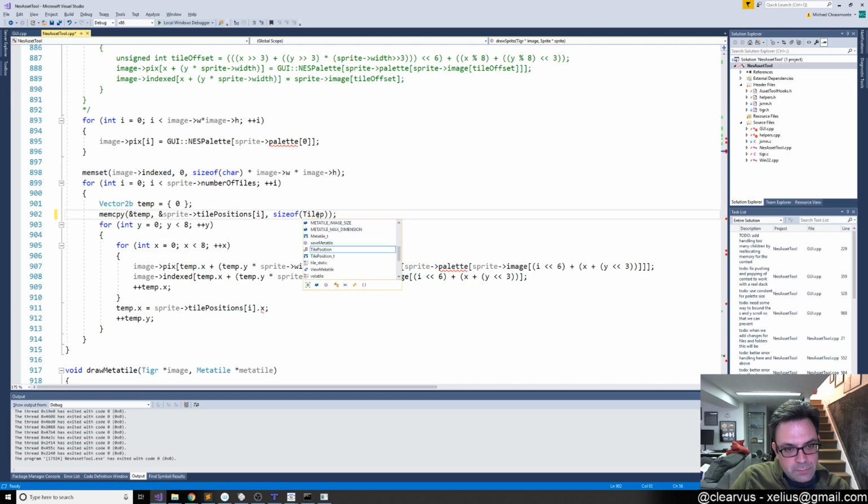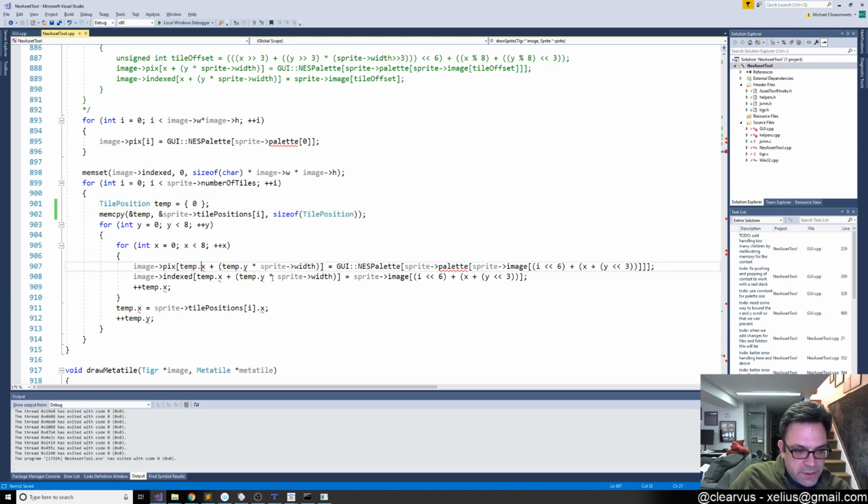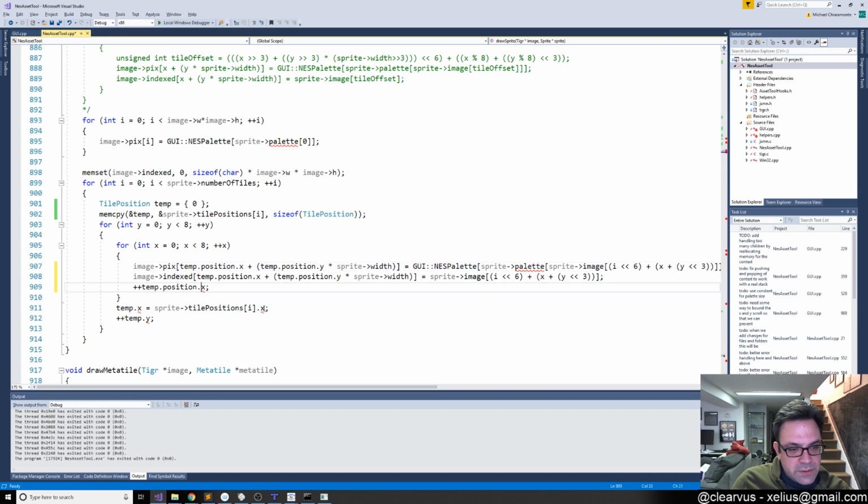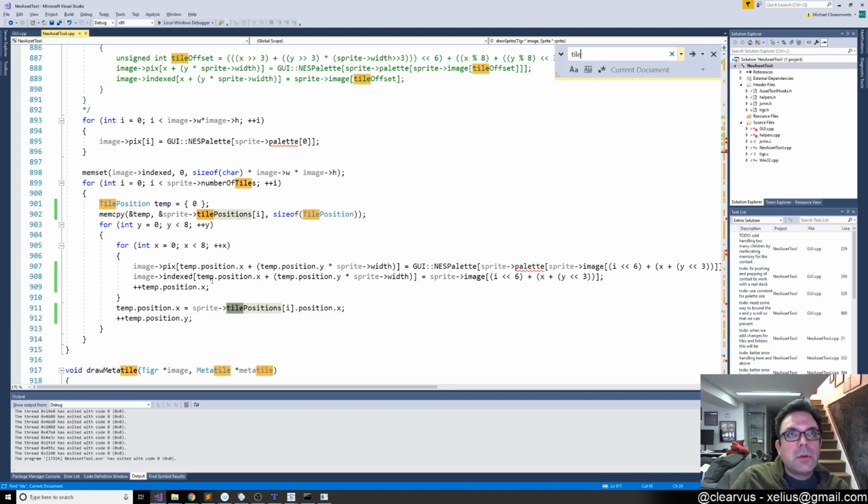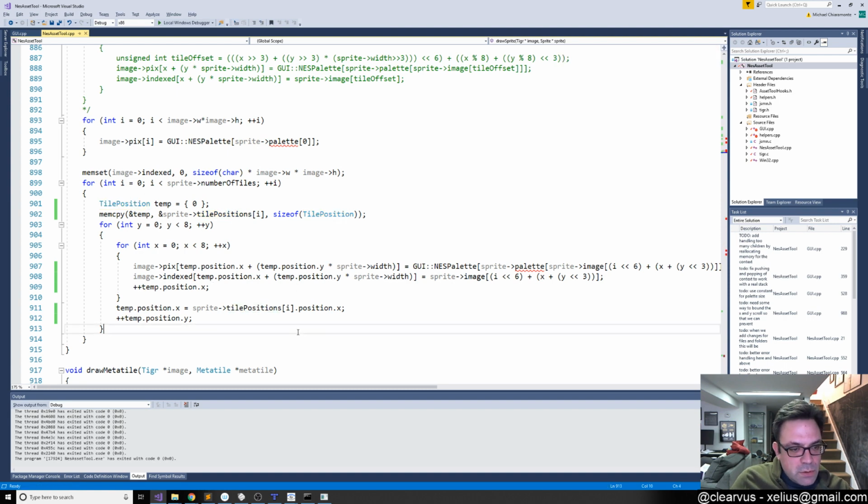This is wrong. And this is wrong. And this becomes position.x. And that, and that, and that. And that is going to be fixed in a moment or so. That's that. So we're just going through and updating all these references to the tile position data, which is no longer correct.